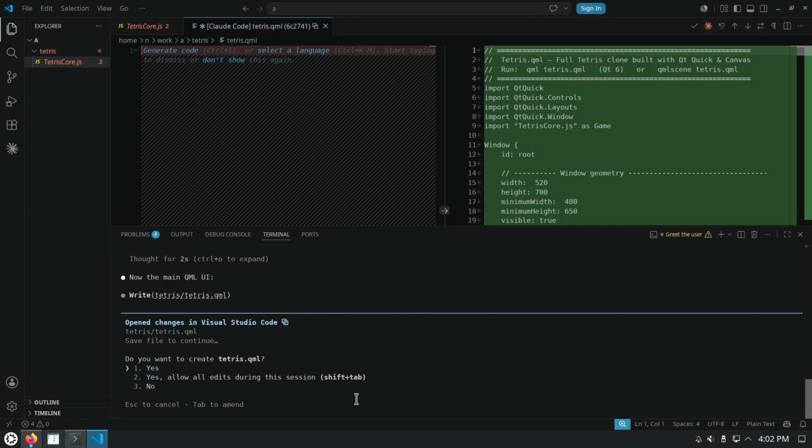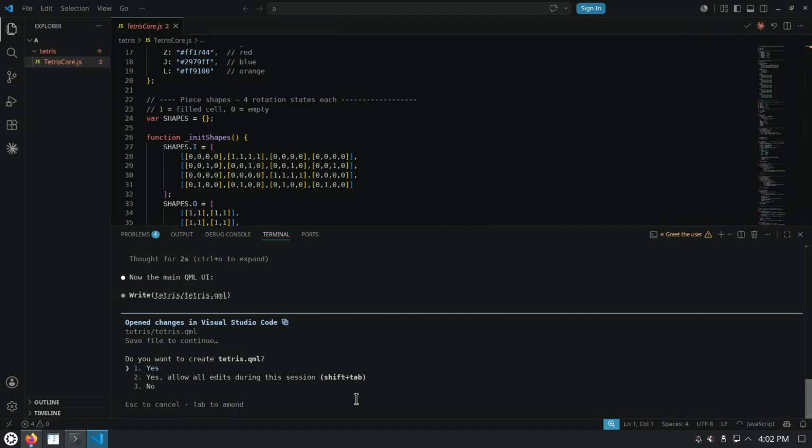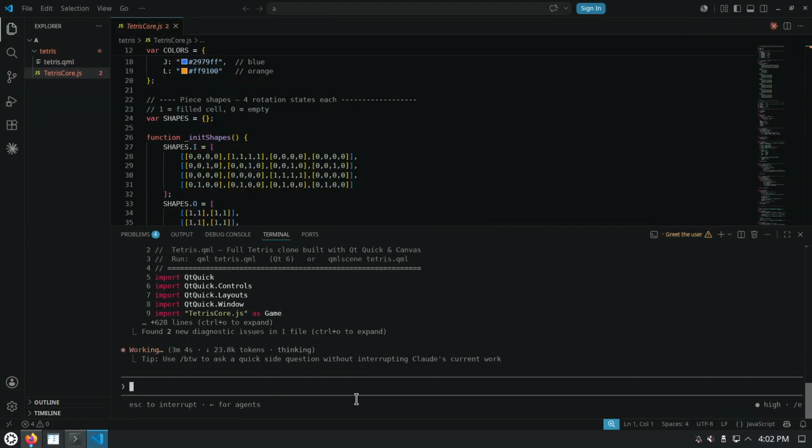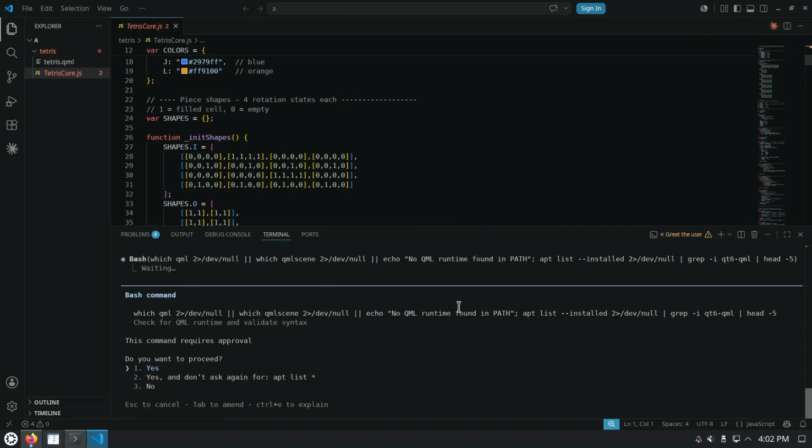Okay, Tetris QML for the front end. And then what is it doing? It will maybe not create a CMake file and build and run that, which it did previously.